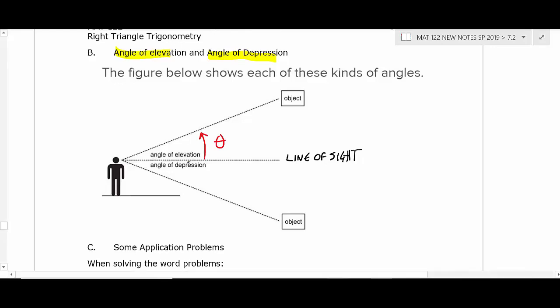Okay. Angle of depression means you're looking down at something. Right now I'm sitting on a kind of high chair in my kitchen, and I'm looking down at the kitchen floor. That's an angle of depression. So it goes that way. Now, they're both positive angles. Don't get confused on this. You would still use a positive angle because we're going to use triangles on this. So don't worry about the counterclockwise, clockwise. That doesn't make any difference, okay? So that's your angle of elevation. That's your angle of depression, okay?